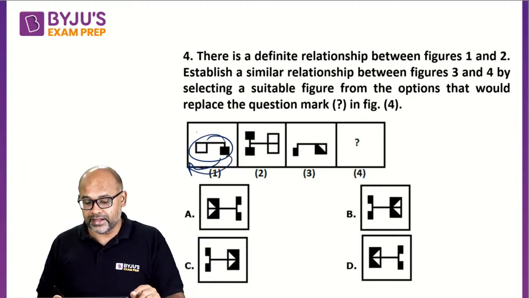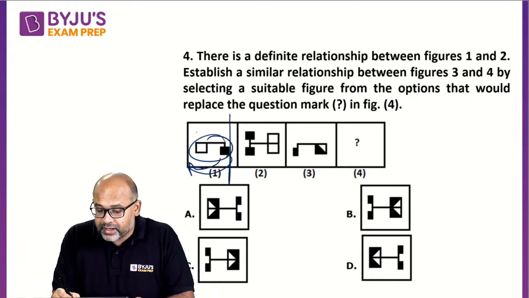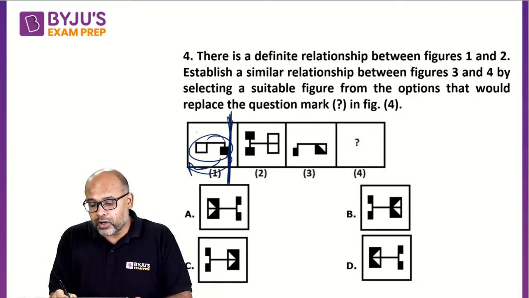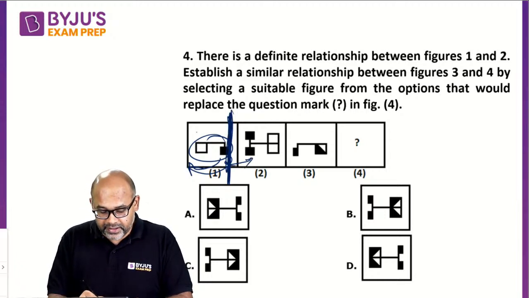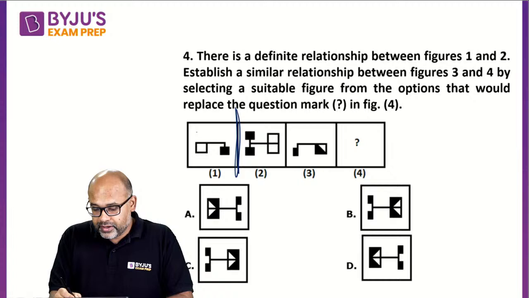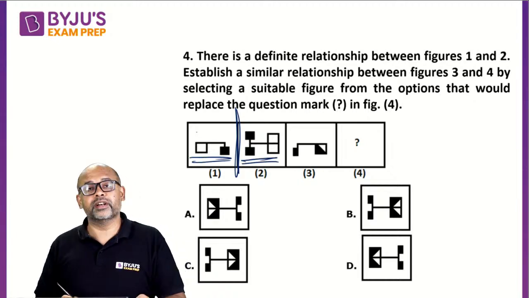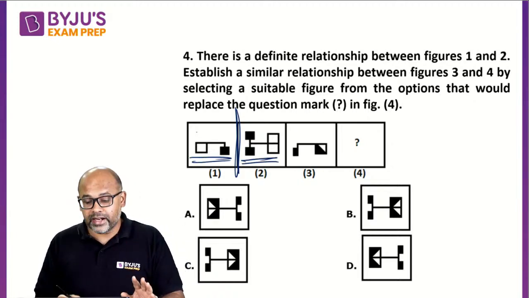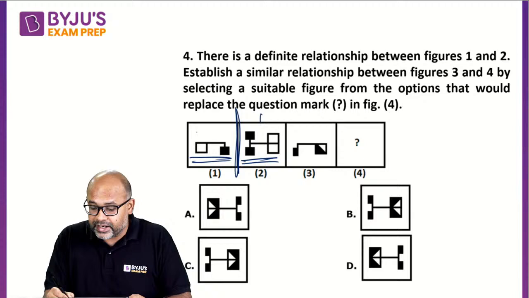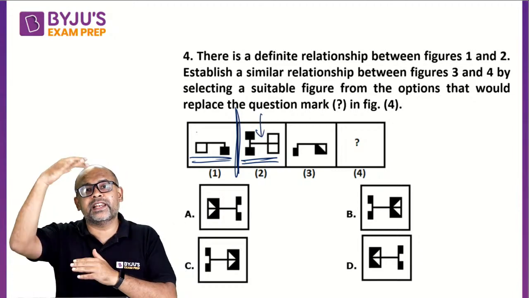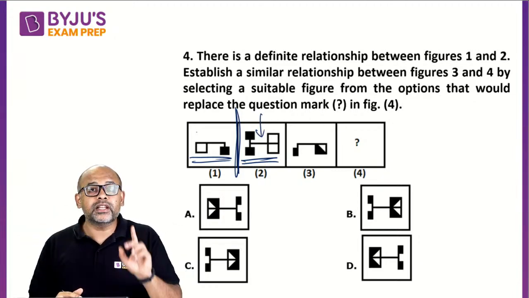You are flipping it like this. Or if I put a mirror here, you can also say that this is a mirror image, right? This is a mirror image where the mirror is here. In fact, I can say it this way. This is the mirror. So this lower part is coming over here. That is one way of looking at it. And then you are doubling it by placing an exactly identical thing on the top. So that is one way of looking at it.